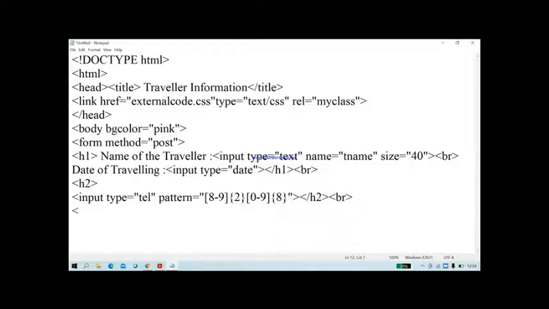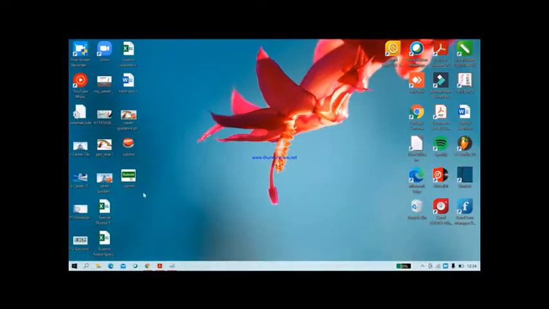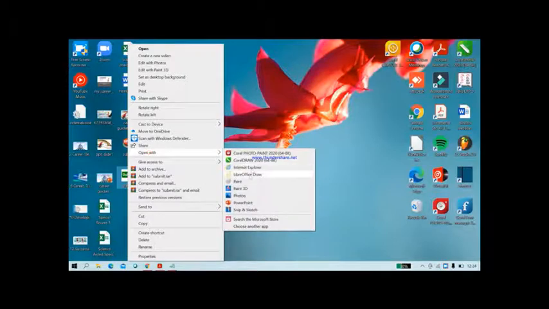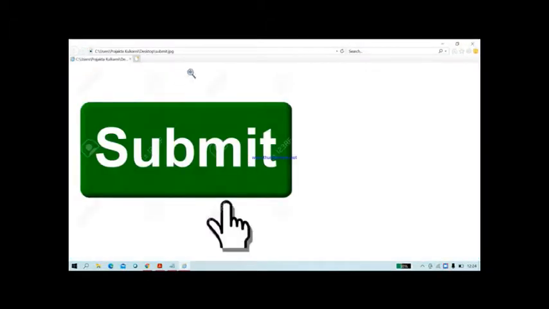And now we have to insert the submit button as an image. So now see, input type equal to image, then src equal to, now the source file you have to insert as a submit button. So we have got the submit buttons over here. So I will right click, open it with Internet Explorer, where I will get the complete path of that image.